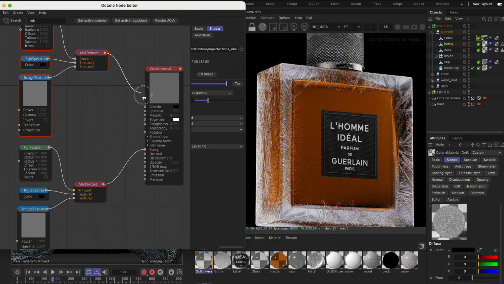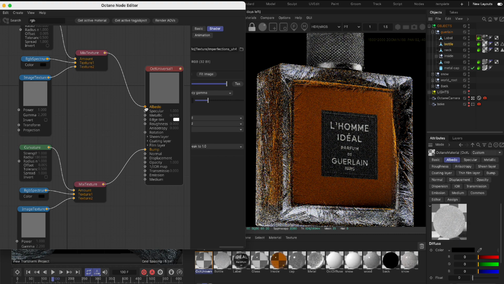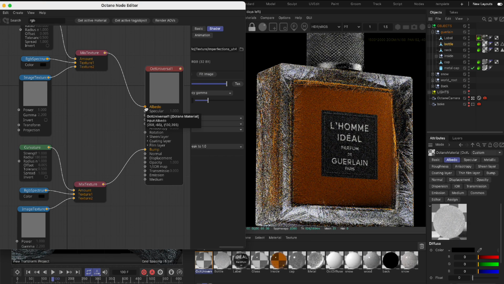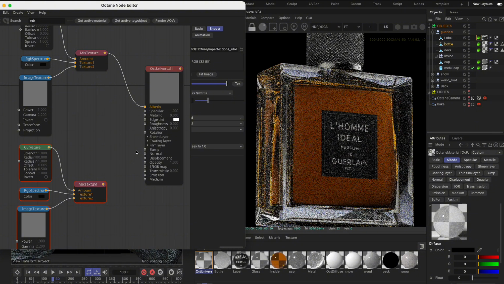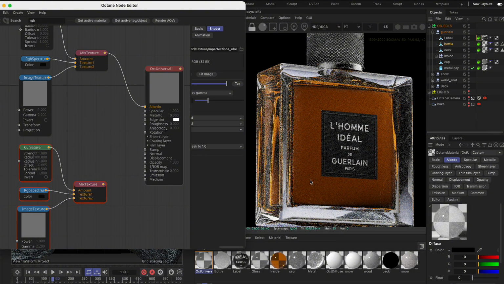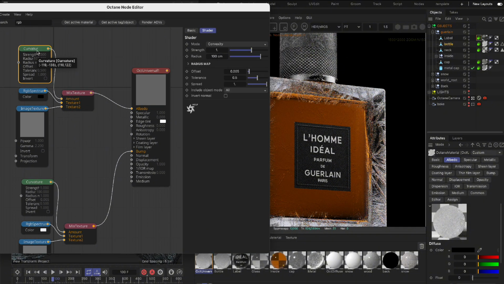But if you want that crisp frosty effect, connect the map to the albedo channel instead. Let me show you what this does. Disconnect the bump so it's easier to see. Notice how the glossiness remains around the pattern, while the white matte tint only appears on the frosty design. Let's reconnect the bump and talk about the curvature node.